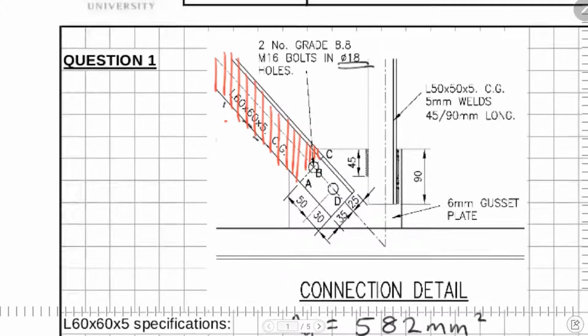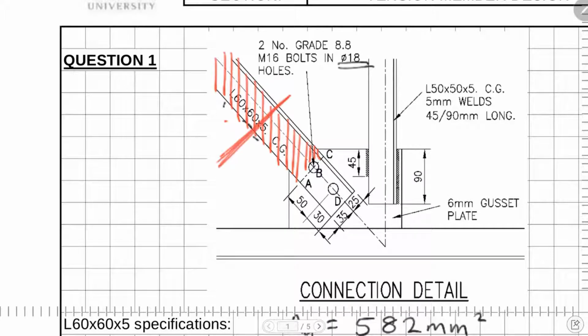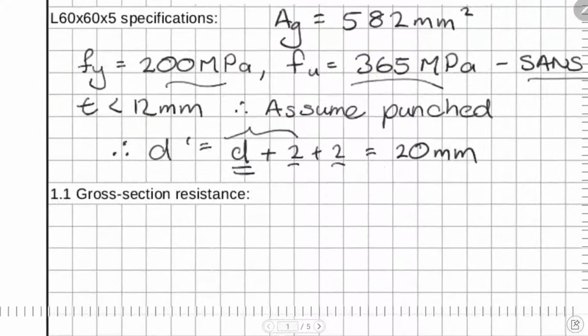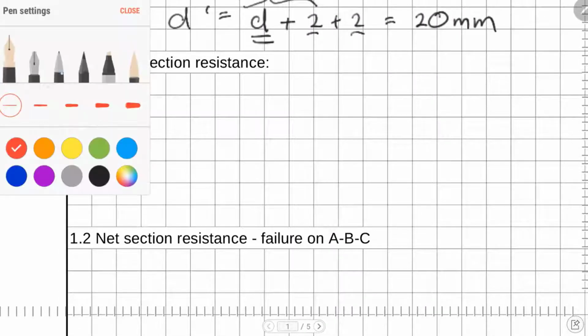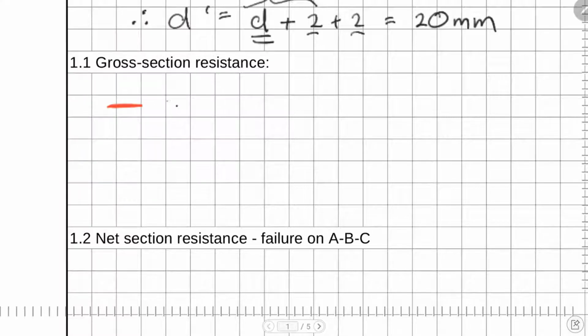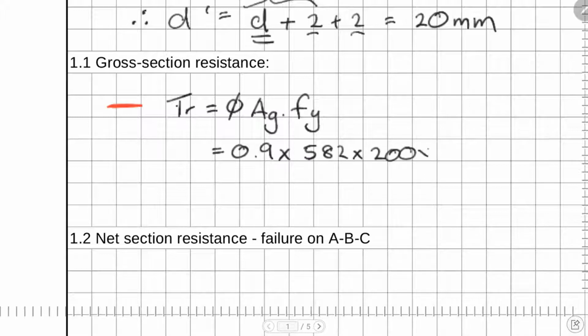So here we're going to test a cross section somewhere there, where the thick red line I've drawn now. We are going to get a tension resistance across that plane, and then we're going to get our gross section resistance, which is as shown. And I'm just going to provide the main equations at some places while doing these calculations, and not necessarily fill in all the details. For the first one I will, but for the after I won't give you everything. You can go and fill in the numbers yourself. Otherwise it just becomes way too long.